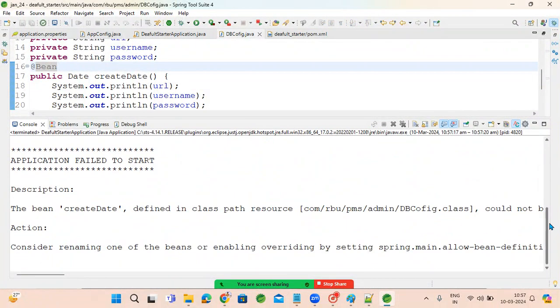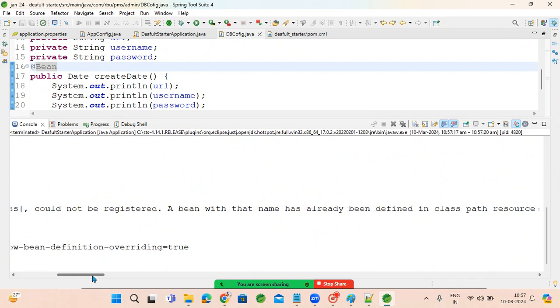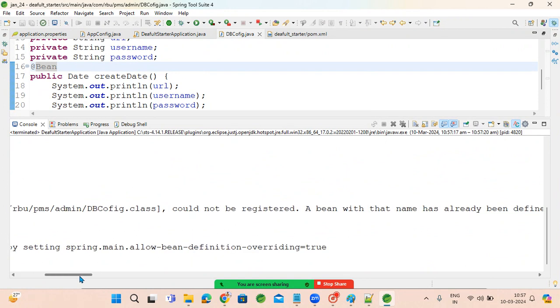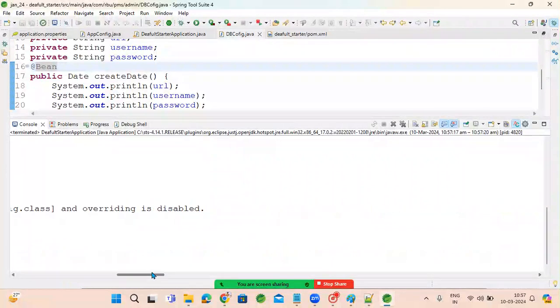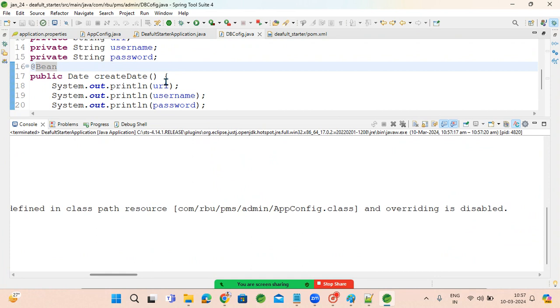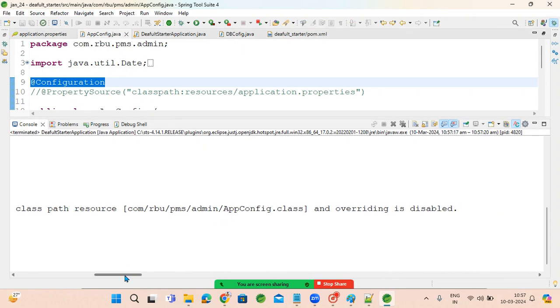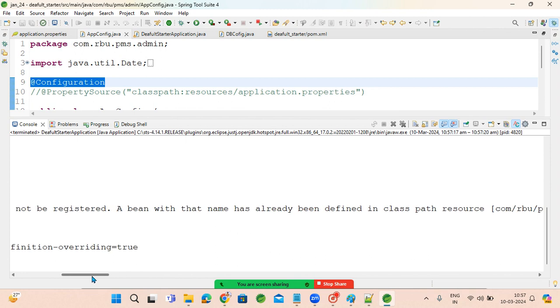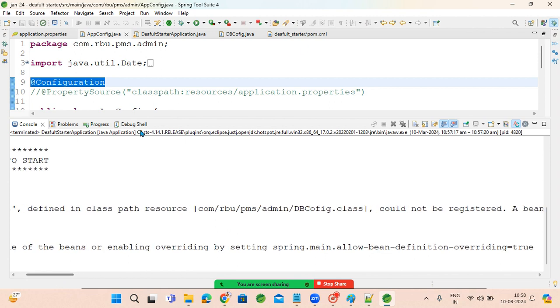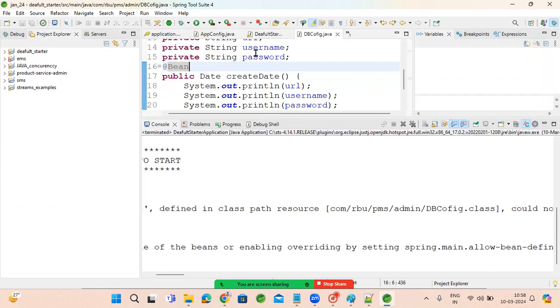Create the bean definition in the class path resource, app config class. Overriding is disabled. Okay, so DB config class is a default class that it has.